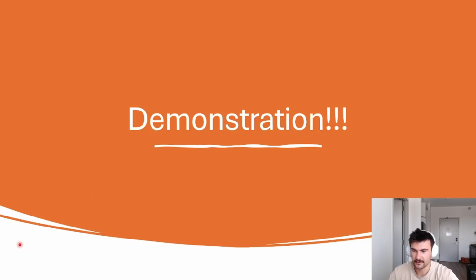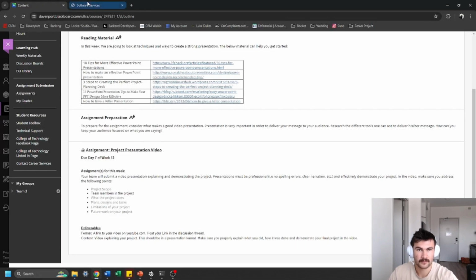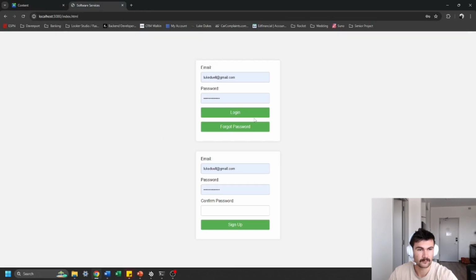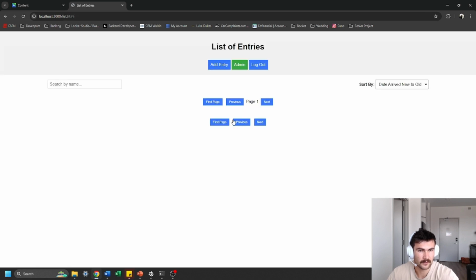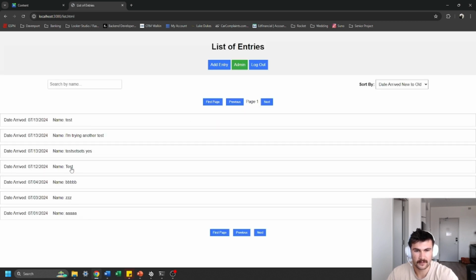Okay, I'll do a quick demonstration. I'll be pretty quick because I know this software pretty well, or I know this service pretty well. So here's your basic login screen. This could obviously be improved. So I'll use my login that I already have. These are a lot of different tests that I used. There's an option to sort. You can sort them by date. You can sort them alphabetically, reverse alphabetically.